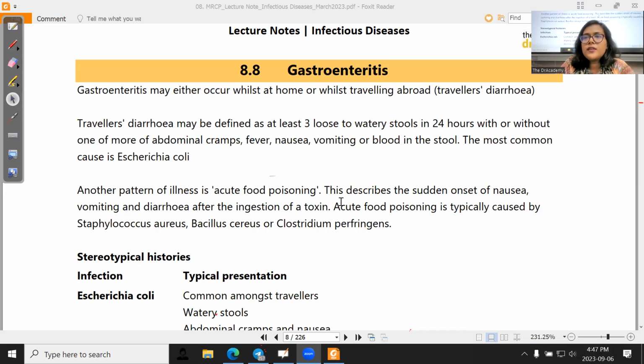Tried the local food in the Asian area. No, I've mentioned the bloody diarrhea. Yes, alternating episodes of bloody diarrhea and constipation. And an important clue is the pulse is 45 beats per minute.